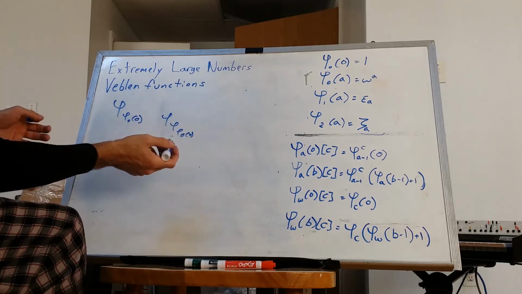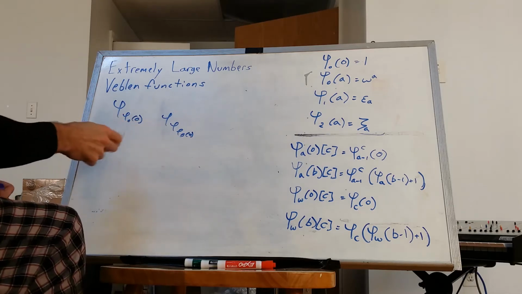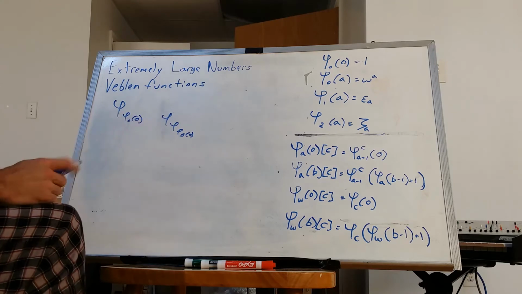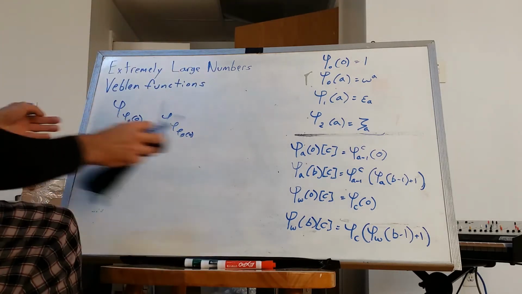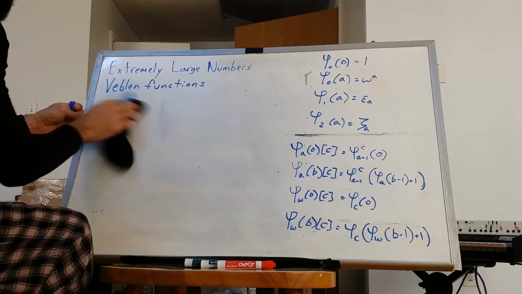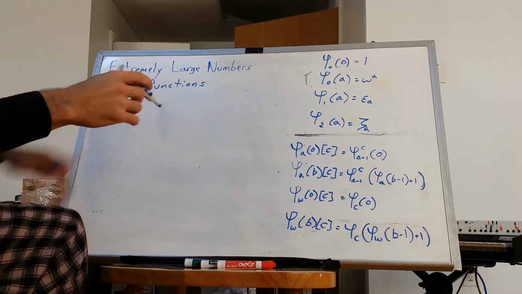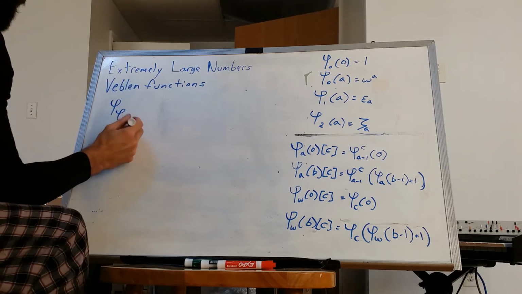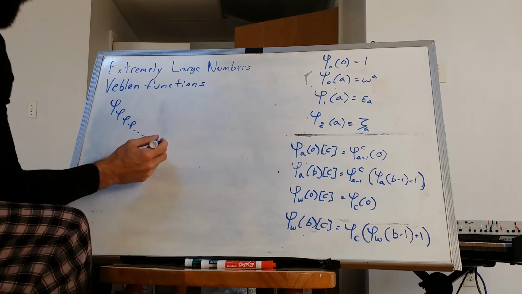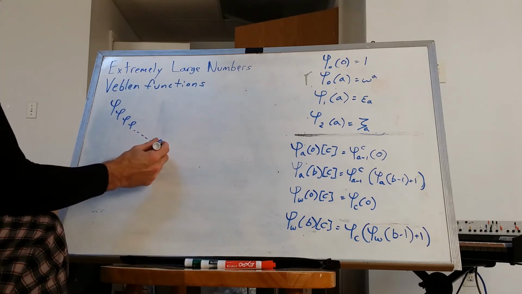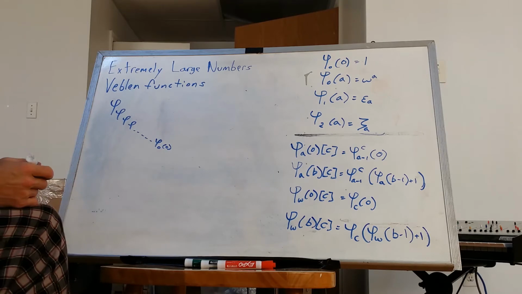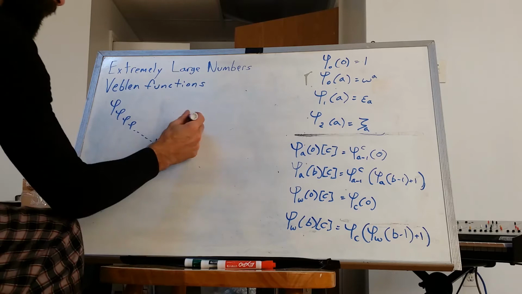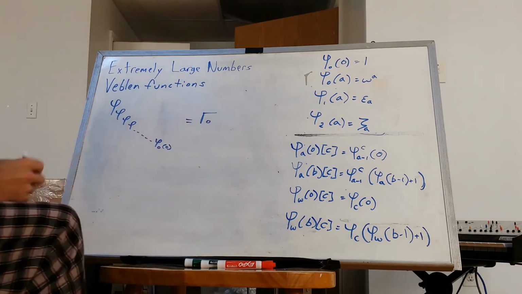Okay, well this is kind of interesting because this is kind of the same thing that we had when we had infinite towers and infinite nestings of epsilons and zetas and whatnot. So what if we kept on going with this? What happens? I don't know why I keep on erasing this. It's easier for me to write up here than down here. Okay, so if we have an infinite nesting of phis, what do we get? This is 0, 0. Okay, well this is another infinite ordinal, a gigantic infinite ordinal. This is called gamma naught.